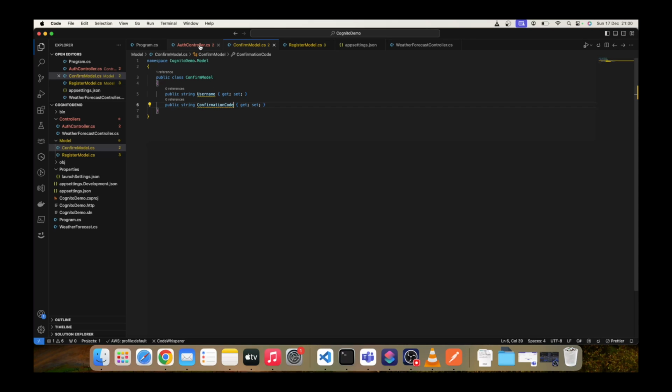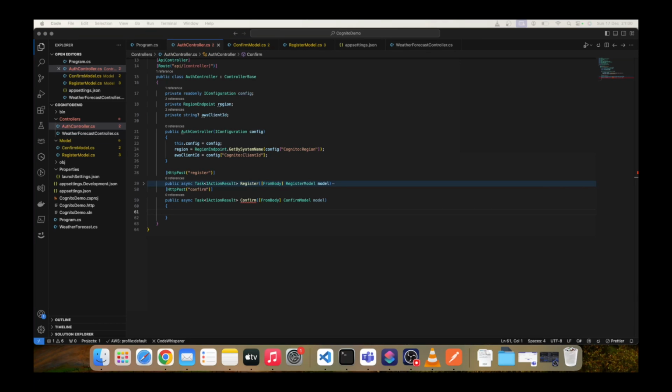Now inside the confirm endpoint, let's use var provider equal to new AmazonCognitoIdentityProviderClient, and we'll send the region here. var confirmRequest is the new ConfirmSignUpRequest, and inside that we're going to send ClientId, the usual AWS client ID.